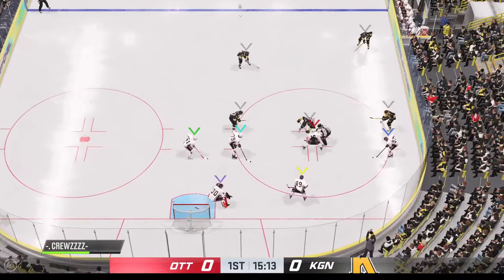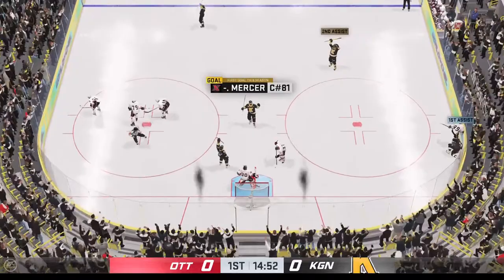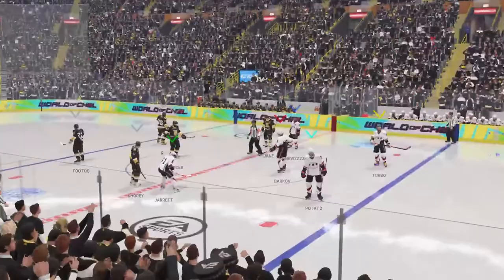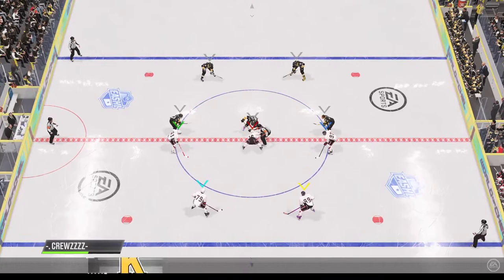Oh, straight pass. Mercer's won the draw. Moves the puck down low, move to the middle. Damn. Scores! Wow! I think there might be smoke coming from the back of the net after that one-timer. This is a really good place to get lost on the ice. The defensemen are down low defending, the forwards are worried about the point. If you can find this high slot play, you often are going to get a one-timer.